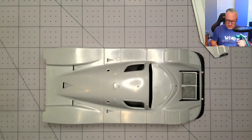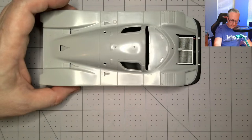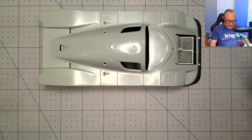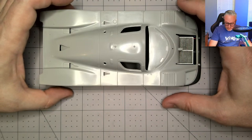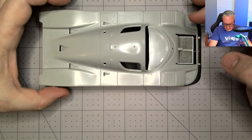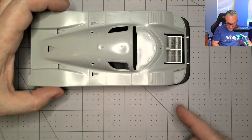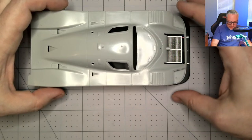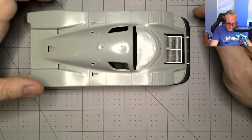Get all that out of the way. All right, let's go over this. There we go. Focus. Get you out of the way. Okay, this is just sitting on here. I'm just mocking it up to see where any problems are going to happen. It doesn't fit too bad. I can see on the front side here, it's not sitting all the way down. I may have to do a little sanding on the backside because I'll show you in a second when I take the body off. The nose drops in to these slots on the front.